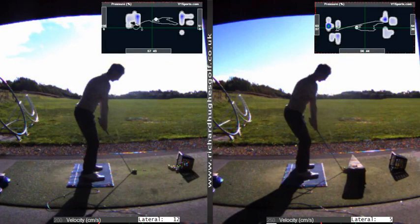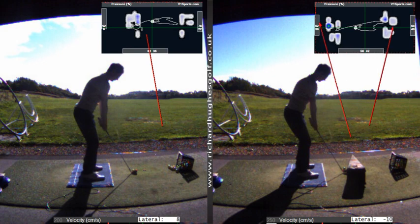So when you came in, we noticed straight off the bat, and that's why we got the pressure mat out, how much in your toes your balance points were, 80% and 90%. So the first thing we've tried to do is be aware of that. And you see this is much better over here, 60% toes. So some nice change there. Okay, so keep an eye on that.